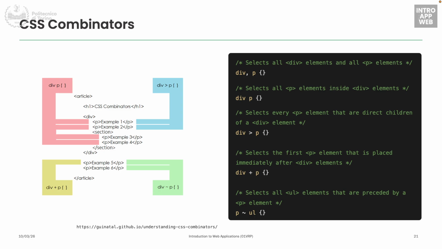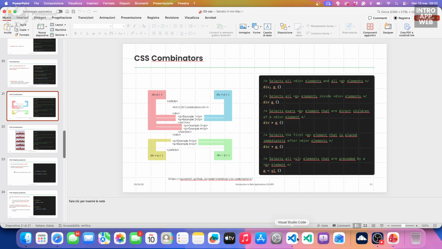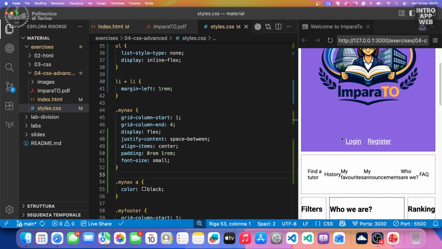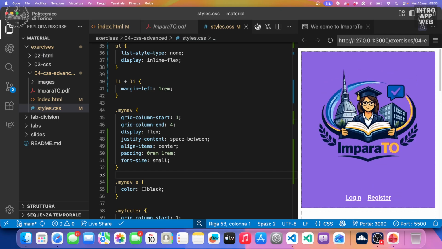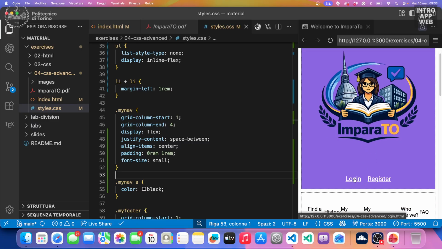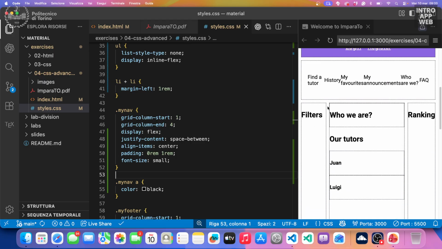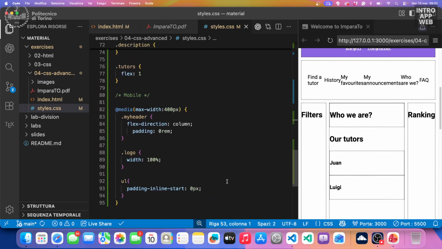Okay, so nice. So far we have changed this one so that, when the space is smaller, we change the direction of the elements here, and we set the login buttons below. Now we wanted to make some changes on this specific portion of the website. How do we change them? Do you have any idea? Have you tried something?